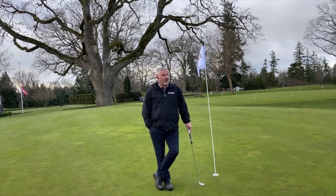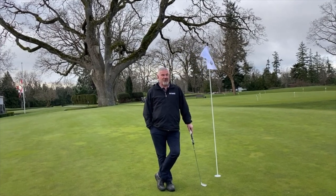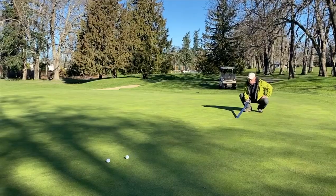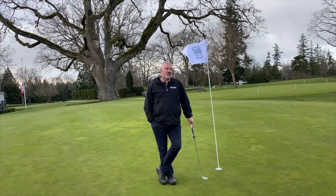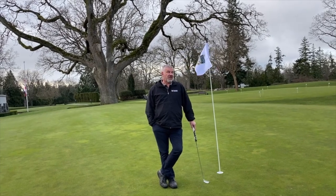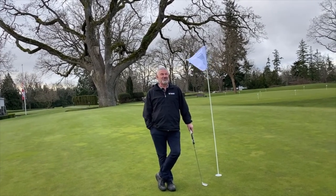Just yesterday I thought I'd check how fast these greens are rolling, and you'll see a blooper picture of our pro trying to figure out the speeds. Our speeds for middle of February — the greens are 11 feet, 1 inch on the stimpmeter. We're only mowing once a week because they're not actively growing, and we're rolling every day just to smooth out the footprints. Having literally tournament speeds — this is what we normally have for the PGA Tour at around 11.2 for our starting green speeds — we're actually enjoying these kinds of speeds right now. I'd like to take all the credit, but Mother Nature is kind of helping that as well.